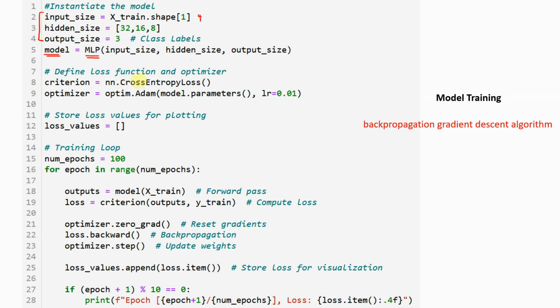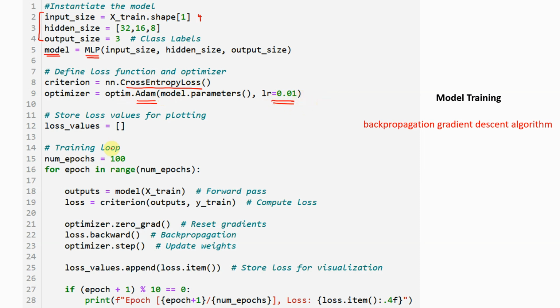And next we have to define the loss function and the optimizer for the classification. As I told, since we are using the classification concept, the corresponding loss function to evaluate our prediction against the actual is the cross entropy loss. And to optimize our model, we are using the Adam optimizer, and the learning rate used here is 0.01.